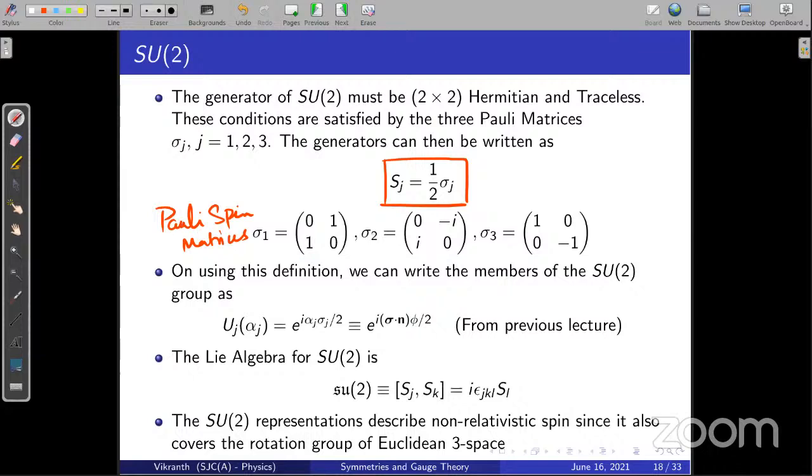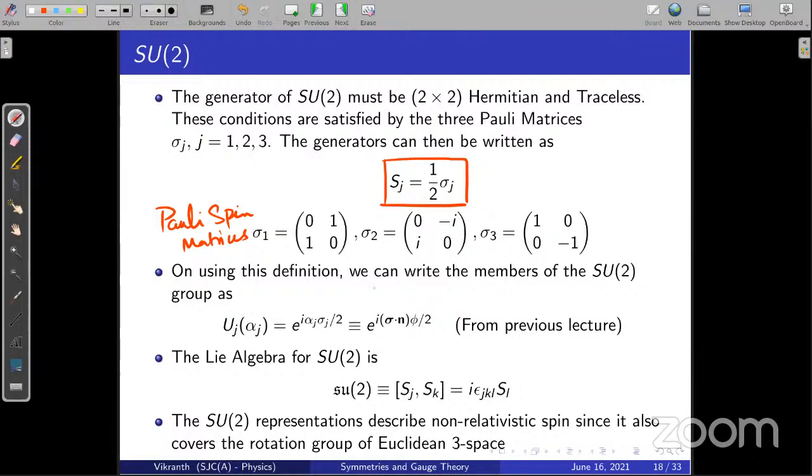You can call them either way. They were derived from studying the spin of electrons, so that's why the name Pauli spin matrices stuck, but they're just Pauli matrices in general. All right, and it is using these three matrices, sigma 1, sigma 2, and sigma 3, that you can generate your entire SU2 space. The reason they are matrices and not simple numbers like i, j, k is that we're dealing with matrix groups here. We're dealing with transformations, complex transformations on a complex space, right? And that is why these generators, the basic elements, are matrices in a sense.